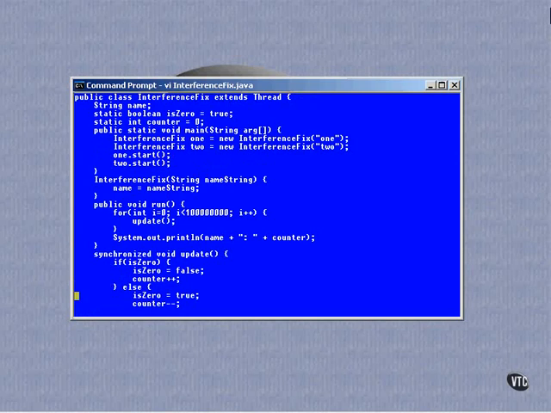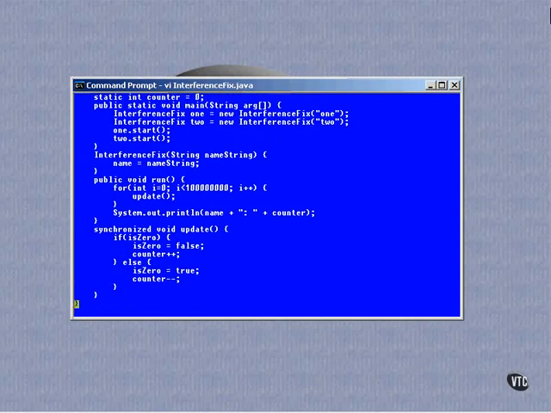But you can prevent that from happening. This is the same program, except the code that tests the flag and updates the counter has been moved into a method. All that happens in the body of the loop is a call to update. This is the update method. It is synchronized. That means that only one thread at a time can call this method. If a call is made to the method and another thread is already inside the method, the new caller must wait until the first caller is out before it can get in. As a result, the updating of the data field happens in the order the code is written. There is no longer interference.